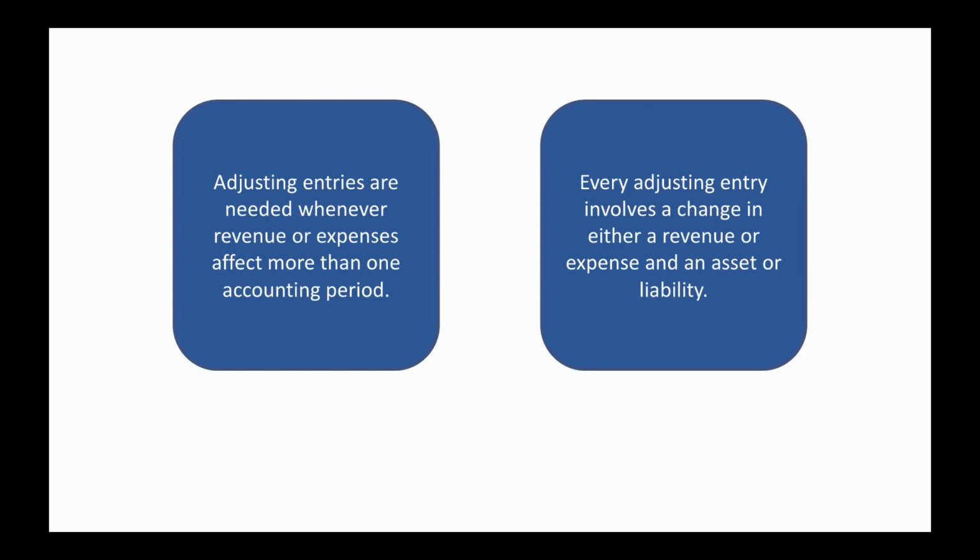At the end of the period, we need to make adjusting entries to get the accounts up to date for the financial statements. The accrual basis dictates that revenues be recognized when earned and expenses be recognized when incurred. The accrual basis of accounting follows Generally Accepted Accounting Principles, or GAAP. Every adjusting entry involves a revenue or expense and an asset or liability.